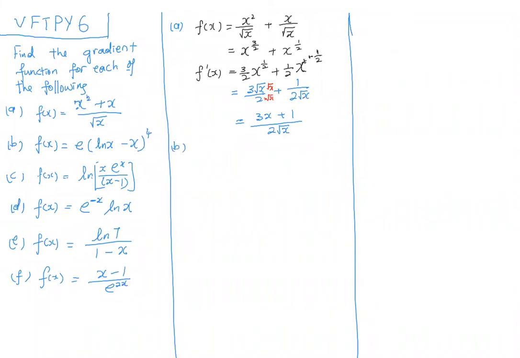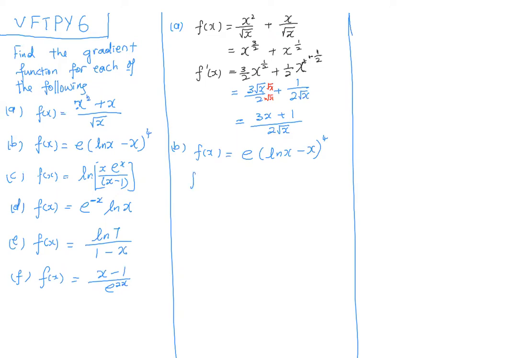Yeah, part B. Carol, what to use? Chain rule. Why do you use chain rule? Can you explain a little bit? Because the format is like 1 in front of the bracket, and then there's a power at the end. Yeah, because this e is a number, it's a constant, correct? And you have a bracket to the power of something. So you use chain rule.